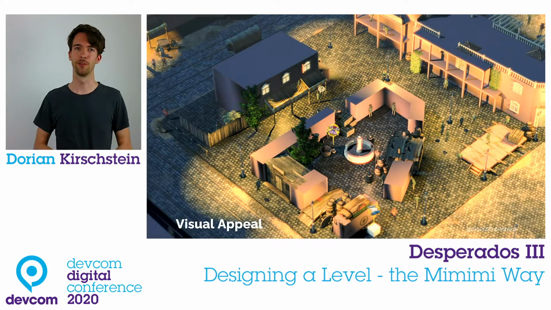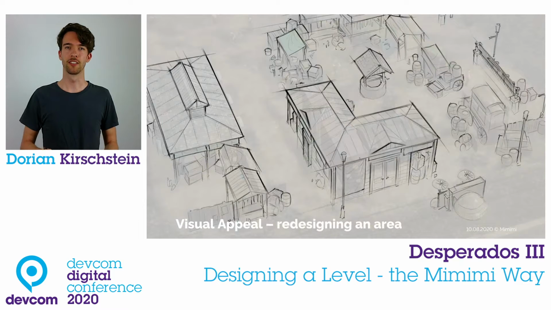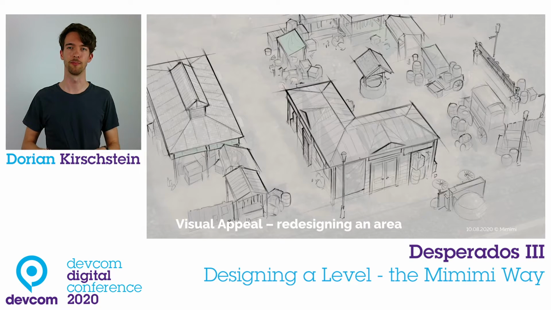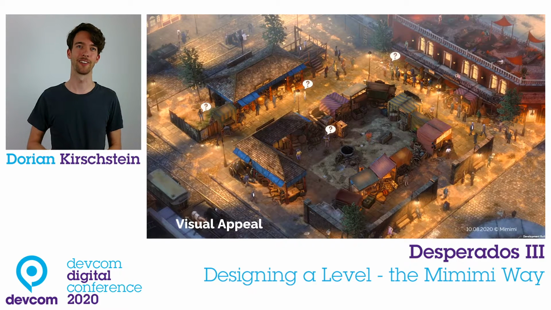Sometimes we also have to go in and rework certain areas because there are problems, whether it's gameplay-wise or it doesn't look pleasing to the eye. So what we usually do then is make a quick paint over and see what we have to rearrange and what we have to place in order to make it fit our vision more. This is how it looks in the end. We usually have several hundreds of smaller assets in all of our levels, and this is no exception.